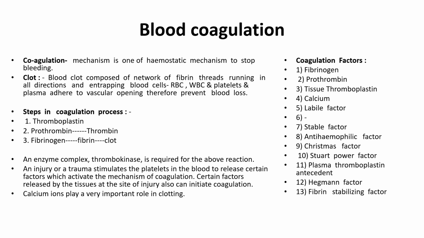There are a few coagulation factors present in blood. When blood flows they are inactive, but when injury takes place they become active. Factor 1 is fibrinogen, 2 is prothrombin, 3 is tissue thromboplastin, 4 is calcium, 5 is labile factor, 6 is not recognized, 7 is stable factor, 8 is anti-hemophilic factor, 9 is Christmas factor, 10 is Stuart-Prower factor, 11 is plasma thromboplastin antecedent PTA, 12 is Hageman factor, and 13 is fibrin stabilizing factor. Factors 8 and 9 are related to hemophilia A and B.